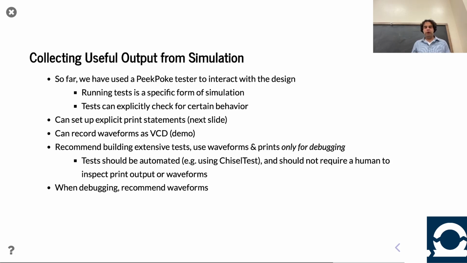And whether you use print statements, waveforms, or both, remember to use it for debugging. When it comes time to run the test, that test needs to be automated, right? So what do I mean by that? We don't want someone who says, okay, run this thing, and if that print statement on the fourth line says 15, it's correct. You don't want to hear someone say that, right? Because that's maybe okay when you're developing and debugging initially, but you want to put that logic of knowing what to check and what the right value is into a test case.